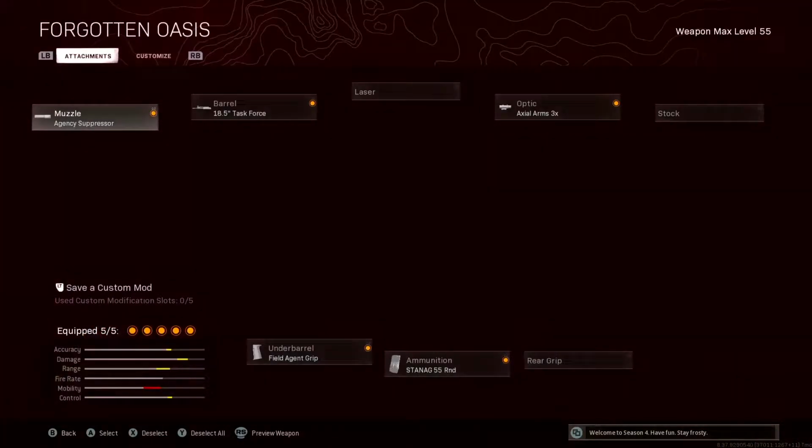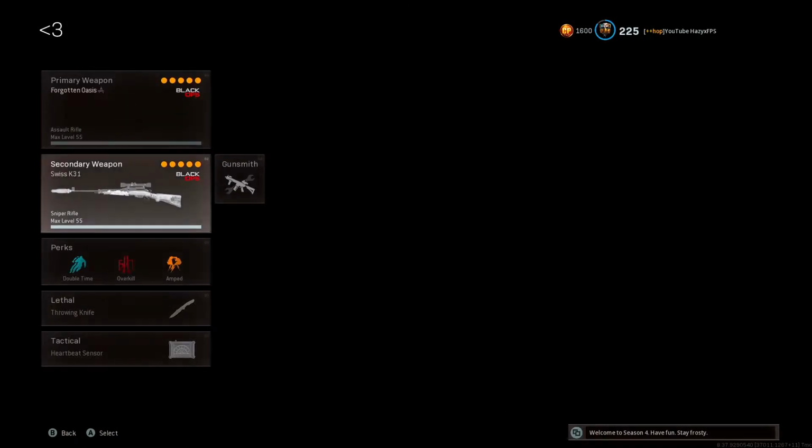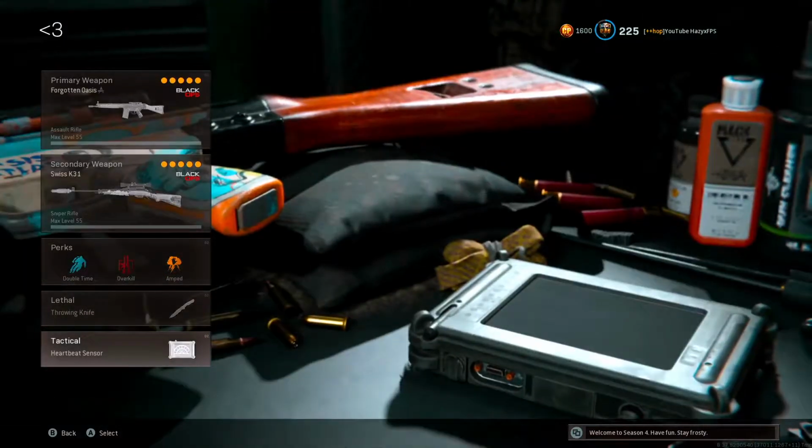So for the C58, I was running the Agency Suppressor, the Task Force Barrel, the Field Agent Grip, the standard 55 round mag, and the Axle Arms 3x, with the Swiss K31 as my secondary, with the Ground Suppressor, Tiger Team Barrel, the SWAT 5MW Laser, the Bruiser Grip, and Serpent Grip. Perks I had were Double Time, Overkill, Amped, Lethal Throwing Knife, Tactical Heartbeat Sensor.